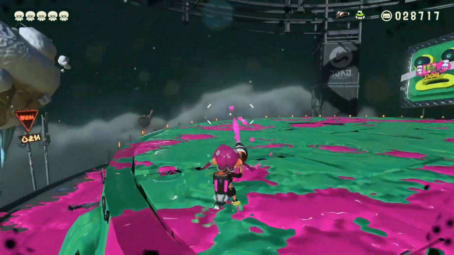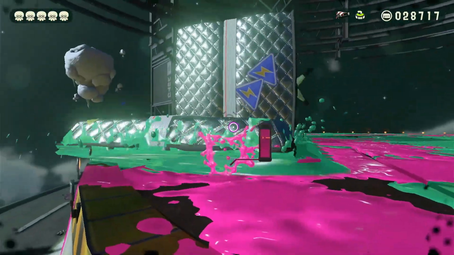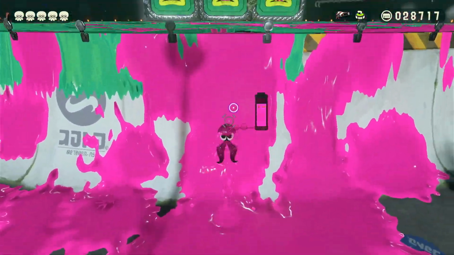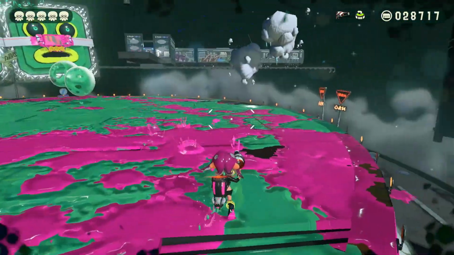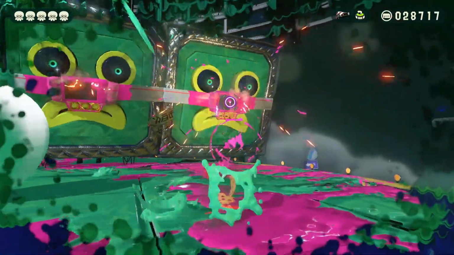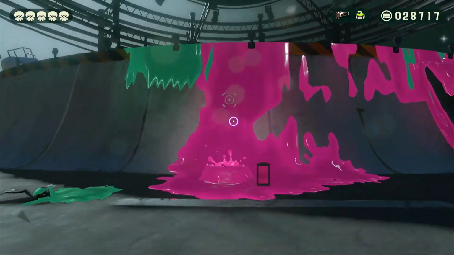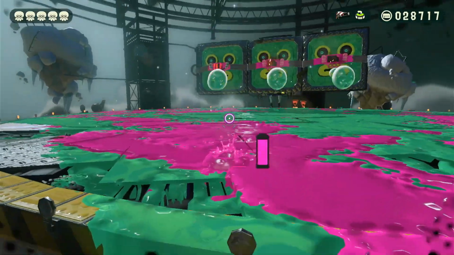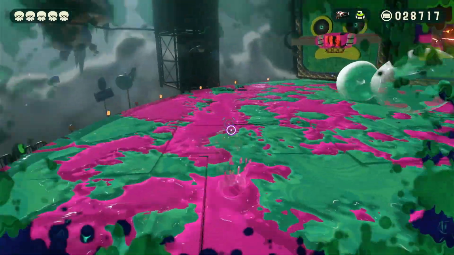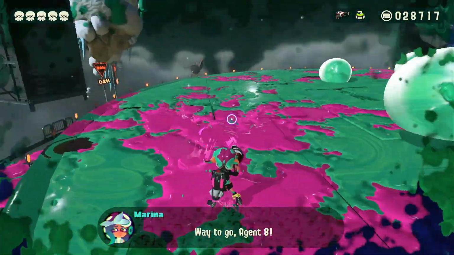Okay. And then I have to be down here in order to be able to actually hit it. Oh, come on. I'm so glad it's not timed. Can I just get that down? Thank you. I can hide in peace. Come over here. Come over here if you dare. I don't know. Come on, we're almost done. There we go. Way to go, Agent 8. Thank you, Marina.